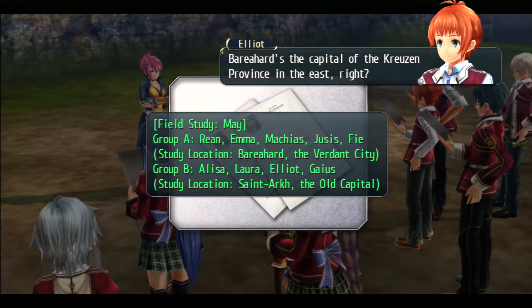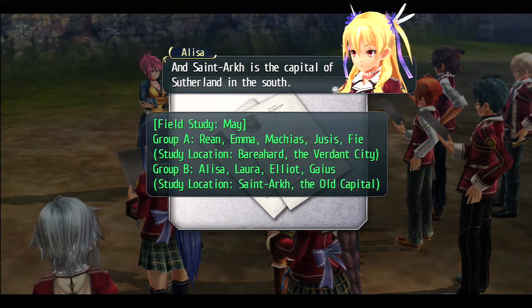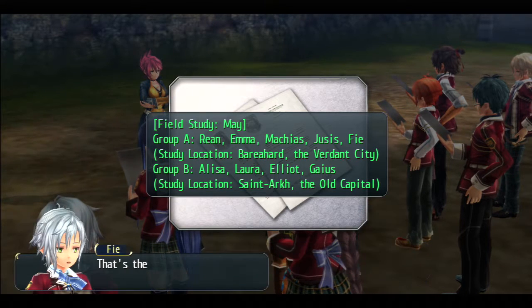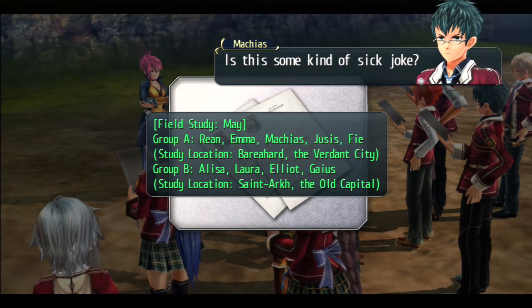Bareahard's the capital of the Crossbell province in the east, right? And Celdic is the capital of Sutherland in the south. Two provincial capitals. They seem like fair choices. I guess they are, but that's the least of our worries. Is this some kind of sick joke? Oh boy.